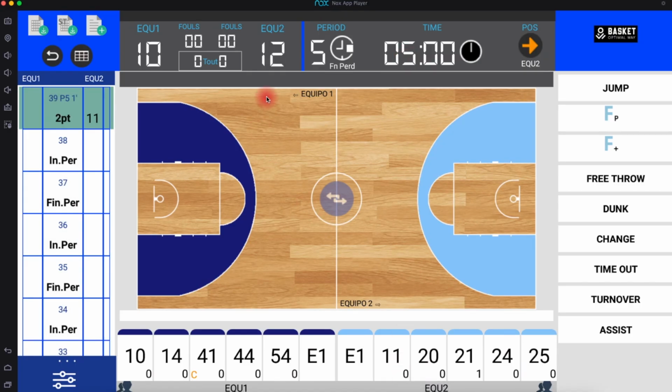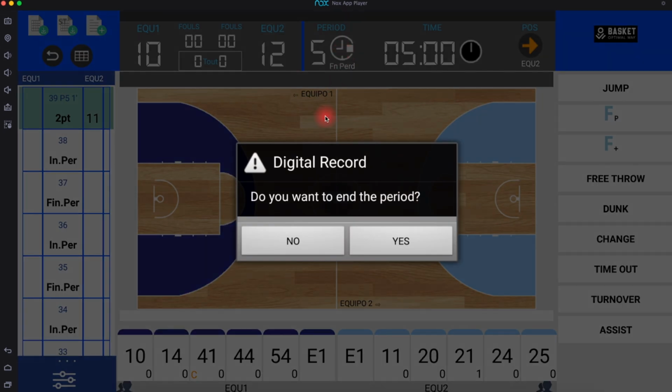It could also be the case that the match is part of a two-leg tie. Similarly, it could be the case that a two-leg tie match ends in a draw and extra time is not necessary. The app is completely open in this regard, allowing you to choose whether or not to play extra time in any situation.